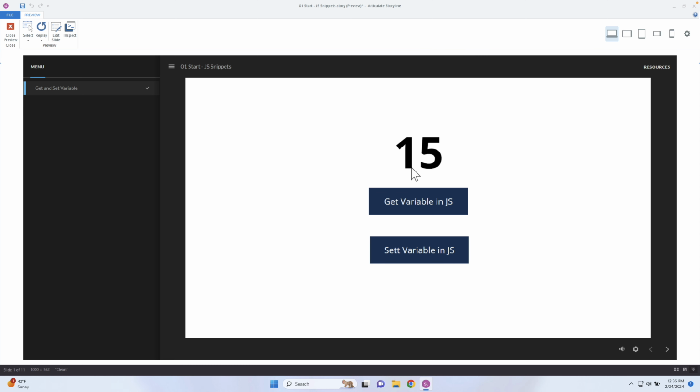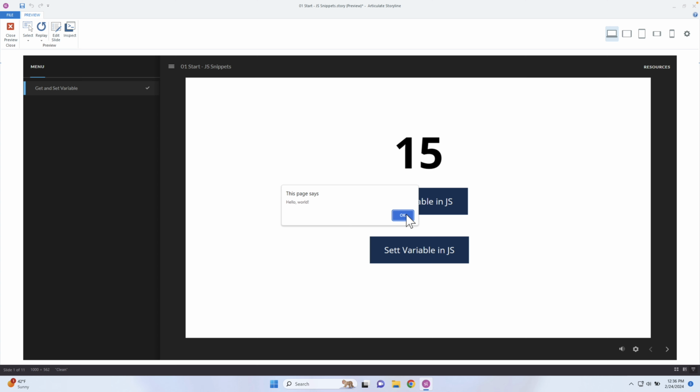So this is the part that's different. When I click on that button, I don't have to publish anything out. The JavaScript is going to run. So if I come in here and click on JavaScript, you can see that little alert pops up, which is like, hallelujah, this is what I've been waiting for, the ability to just preview JavaScript right inside of Storyline without having to publish out. Really excited about this.